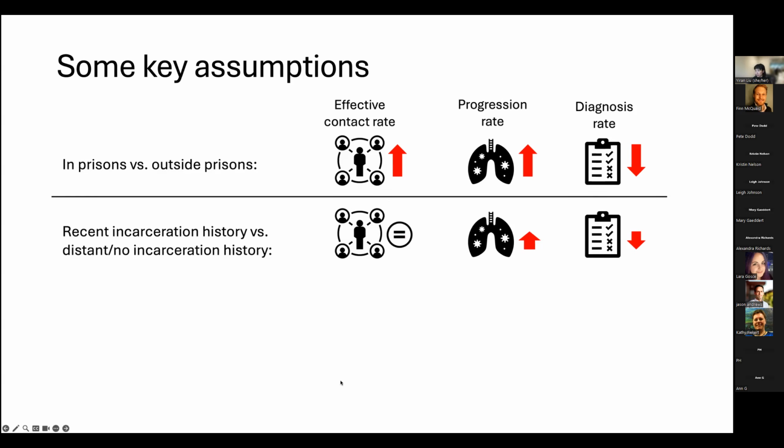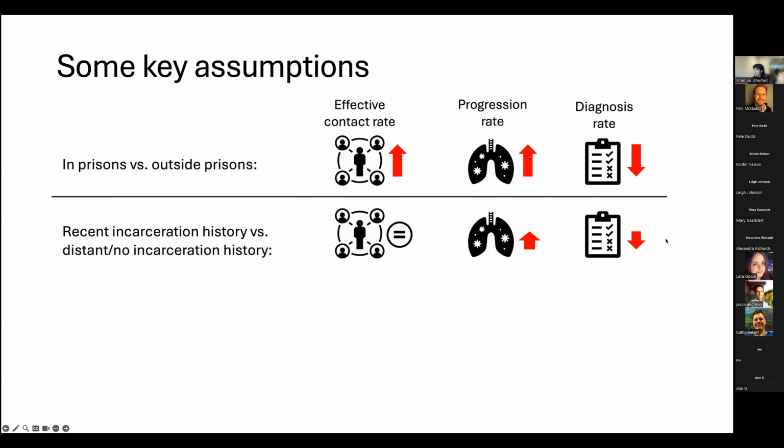We also, as I alluded to earlier, operationalized a higher risk of TB in the stratum with recent incarceration history. So we accomplished that by assuming an elevated progression rate as well as a lower diagnosis rate. And actually, in order to operationalize these, we had little to no data to actually fit to for this subpopulation in particular. So what we did was we sampled weights for each of these from a uniform distribution bounded by the levels of progression rates in prison versus among those with no incarceration history, and same for diagnosis rates.